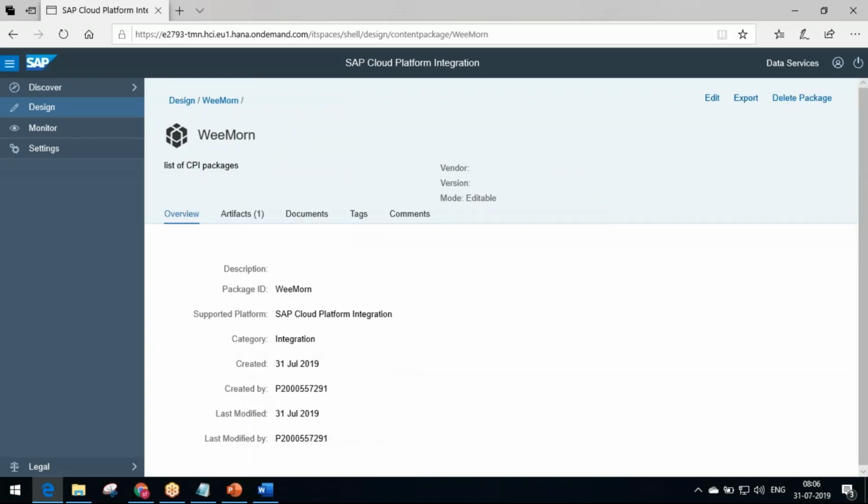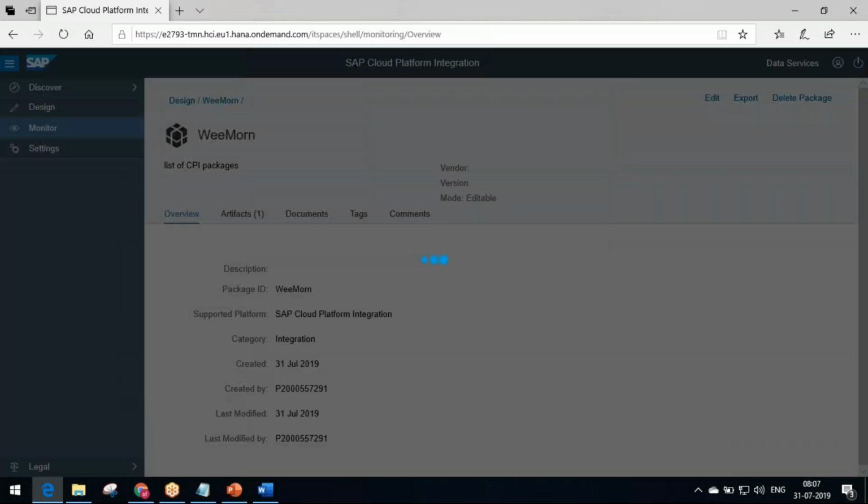So once you have created the design, then if you want to execute even the customized package that we created, you need to click on deploy. Then eventually we need to track or monitor through the monitor section. So we just click on it.